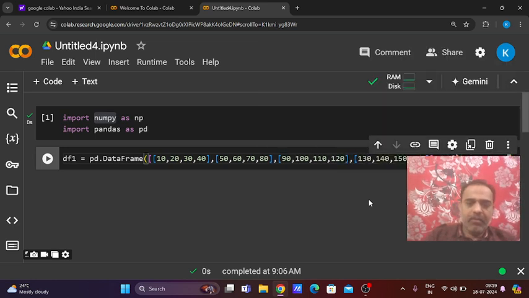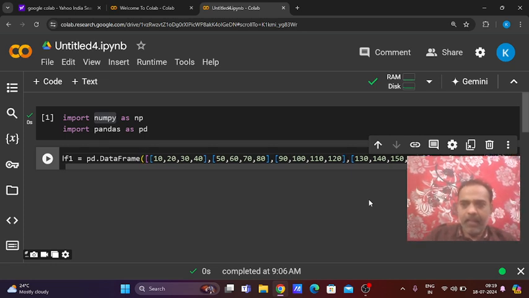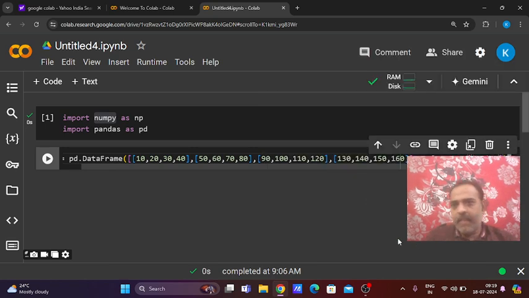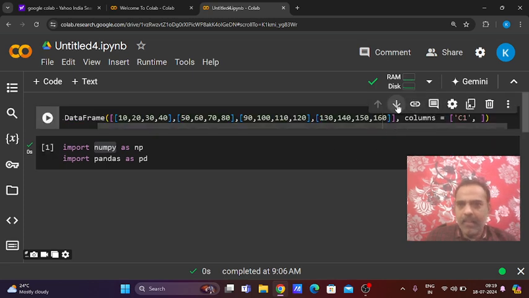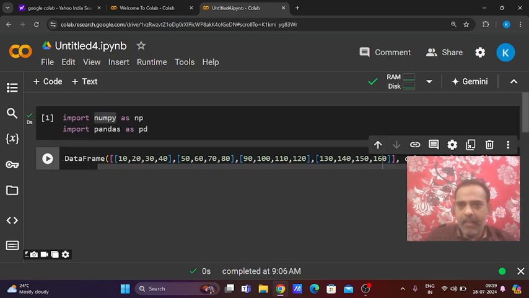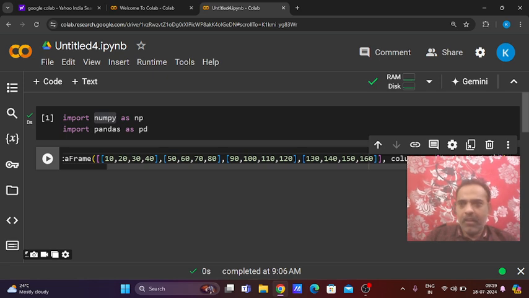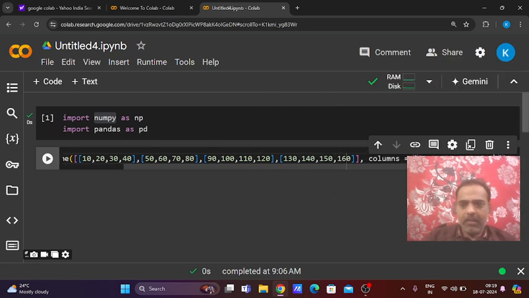What are the columns? columns equal to C1, C2, C3, C4.